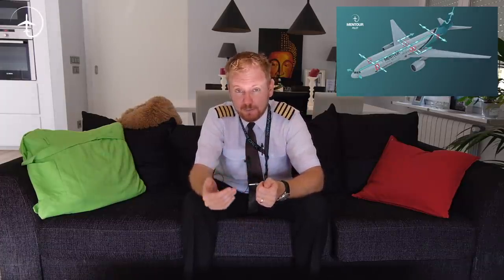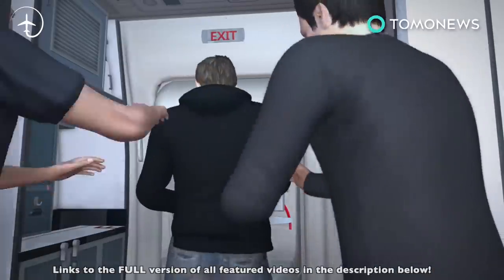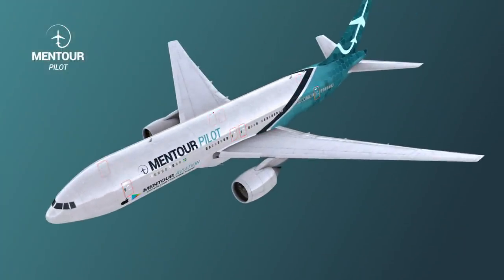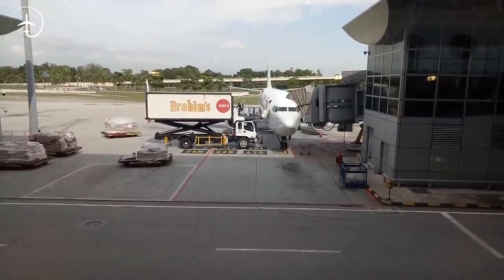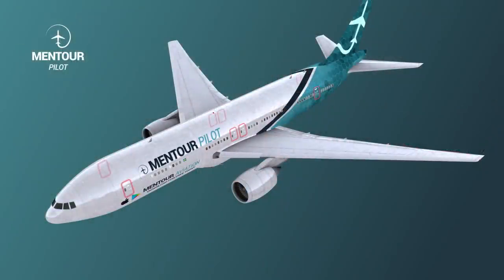So the doors and emergency exits on the 737-800. When you enter the aircraft, you have the entry door on the left-hand side. I did a video about why we always board from the left — you can check that out later. Opposite to that you have an exactly identical door which we call a forward service door, because that's where we service the aircraft — for example, catering comes into the galleys and we can take in wheelchair passengers if needed. Those are the two doors in the front. You have the identical set of doors in the back of the aircraft: an entry door on the left side and a service door on the right.